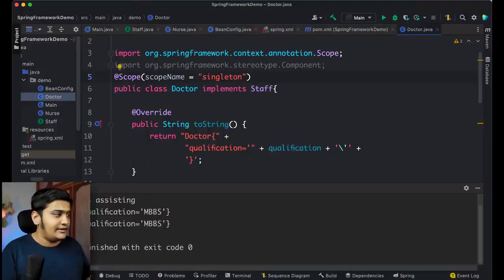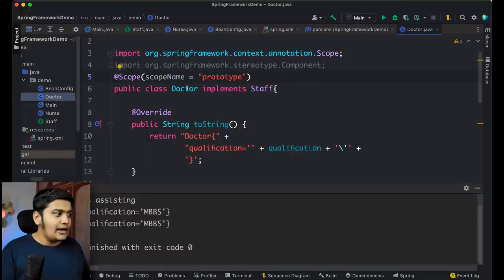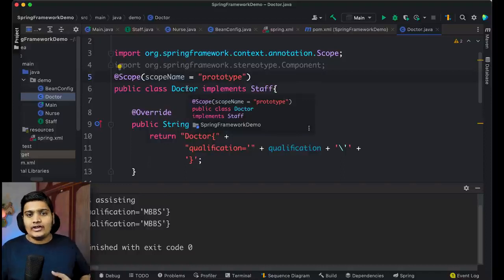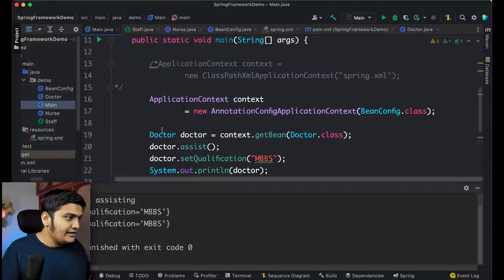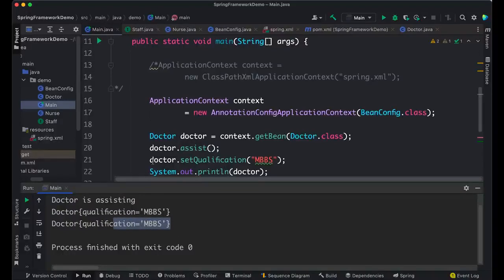And if you want to change the scope, suppose I want to change the scope of this particular bean to prototype, then I can go ahead and change it to prototype. When I change this to prototype, every time I try to get the object from the container, I'll get a new object. So if I go to the main again and run this, for my second object I should not get the MBBS, because that should be a new object where MBBS is not set, because I have set the values only in the first object.